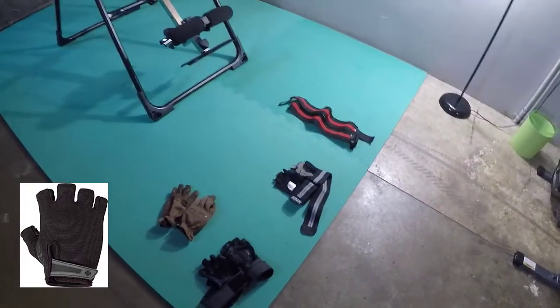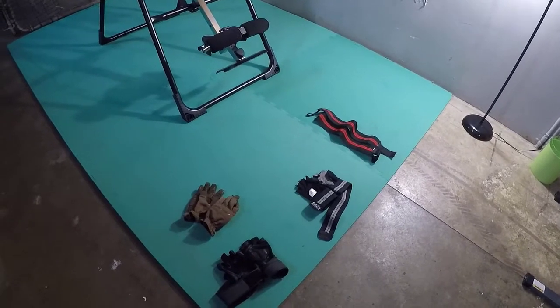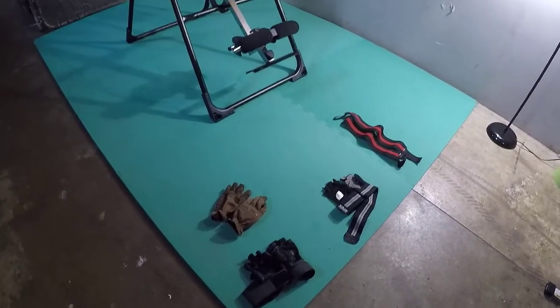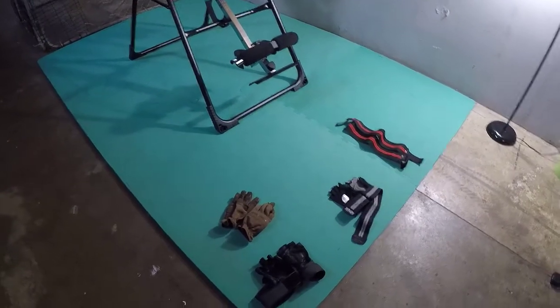Now, like I said, there are other weightlifting gloves out there. I've already put up some other images while I was talking about these two, so you can kind of see there is a variety of weightlifting gloves out there, and I guess ultimately you've got to find the ones that work right for you.